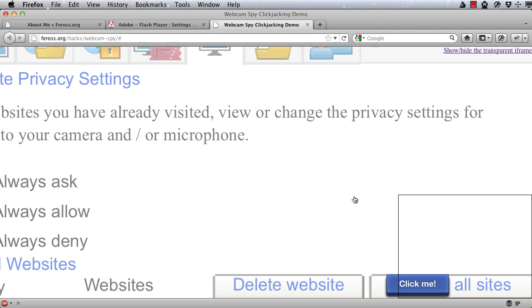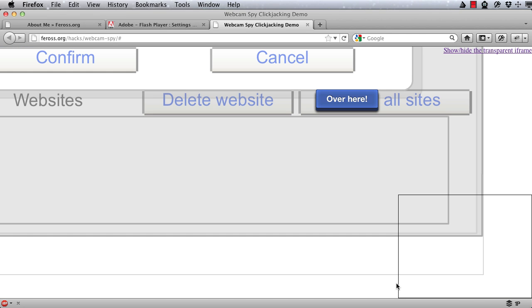The way we do it is the minute the user hovers over the button, I start a timer, and I also make the Flash element come to the front, and I give the user 1 second to click that button. But I actually have no way to know whether they clicked it or not, because when they click it, it's going to go to the Flash element and the DOM isn't going to see it. And so I just wait a second and assume that they would have clicked it within a second of hovering over the button. So watch, I'm going to hover, I have 1 second to click, I clicked, and now the button that I clicked, if you notice, was the delete all sites button.